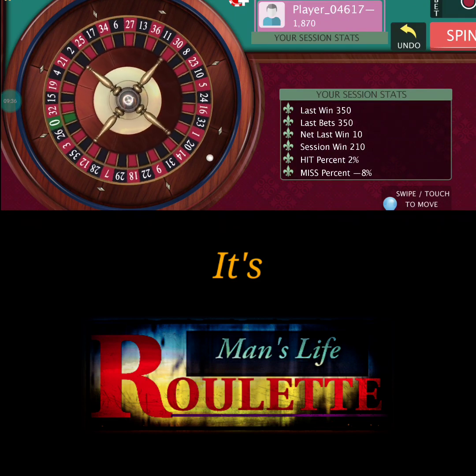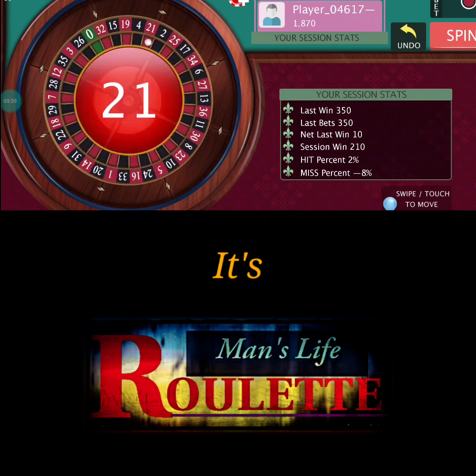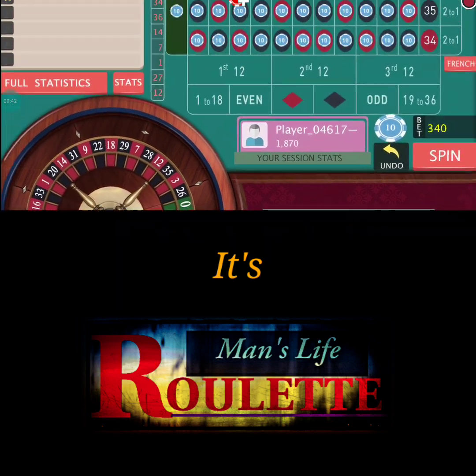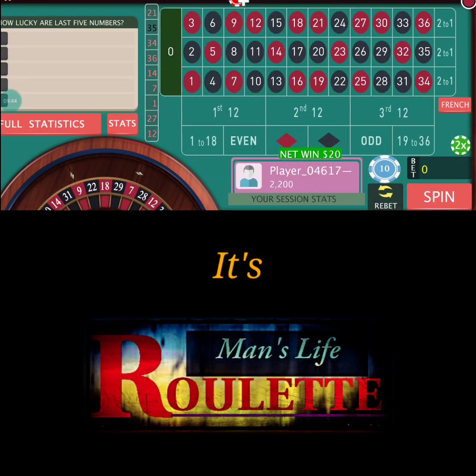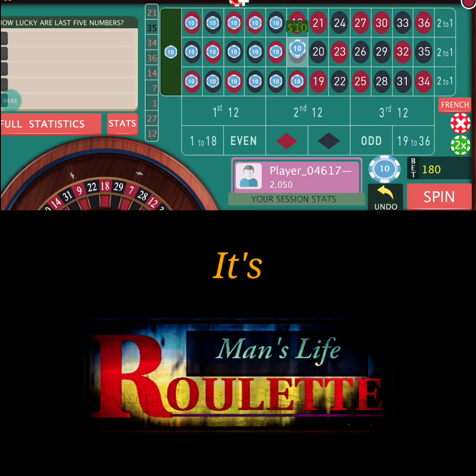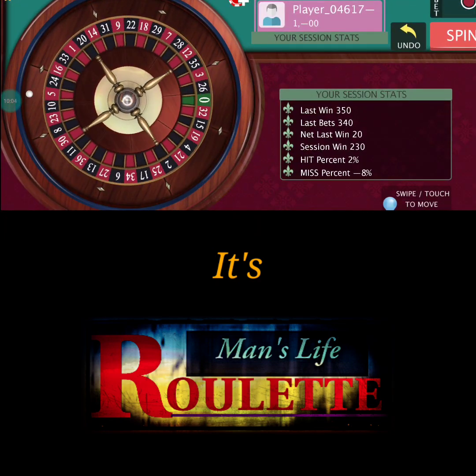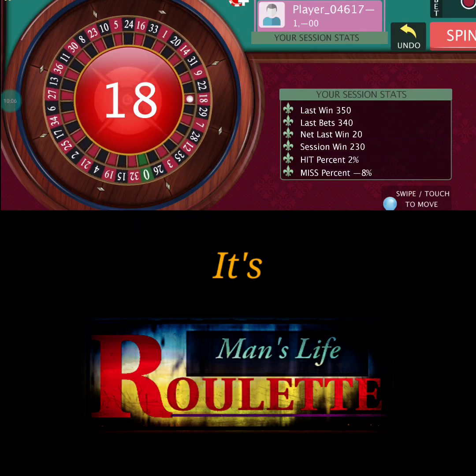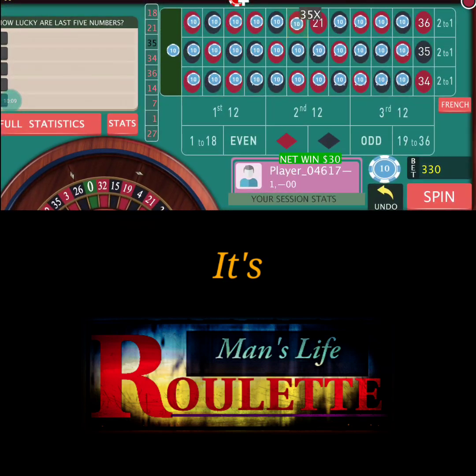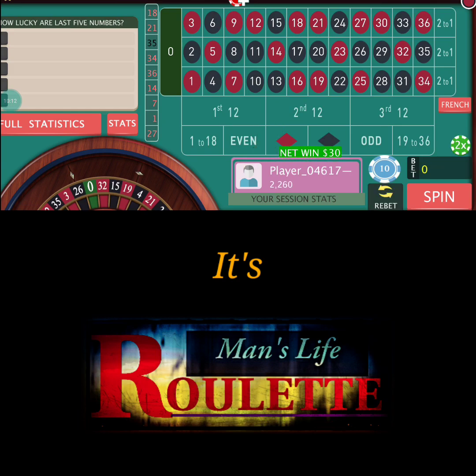You can follow this type of strategy on an online table. Next number 21, so it's time to leave 21 also. Let me put all the bets. One more thing I can tell you is that for this kind of strategy you need to have a very good bankroll to support your losses. Suppose you lose 2 or 3 spins, then you can be out of the game because it will require a huge number of bets after 2 or 3 losses.